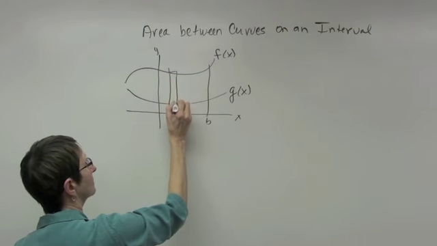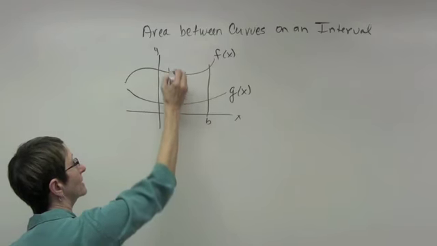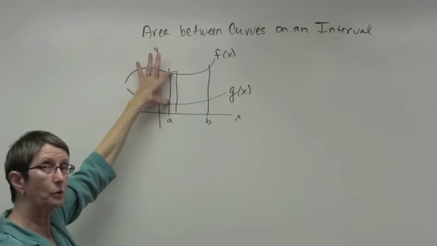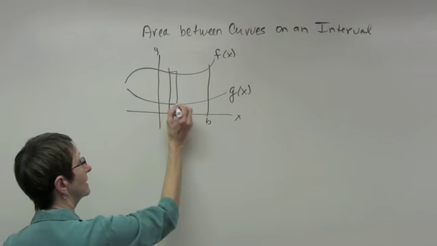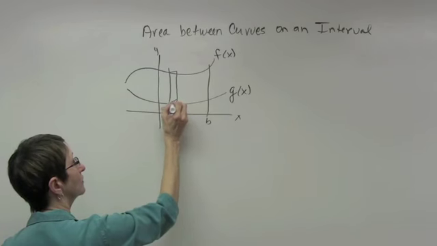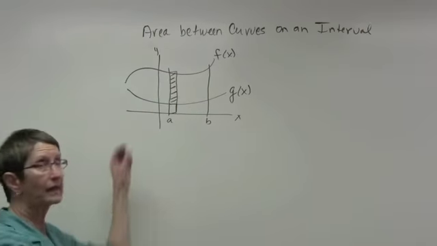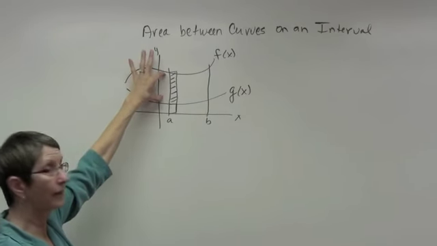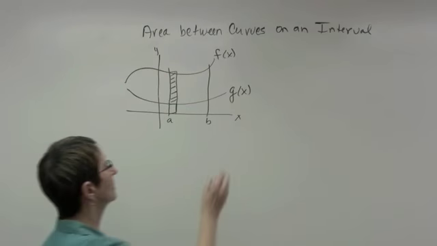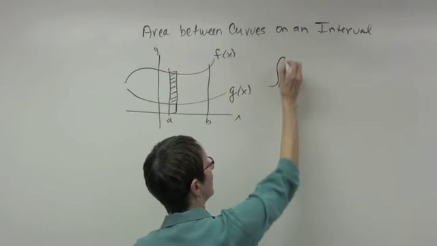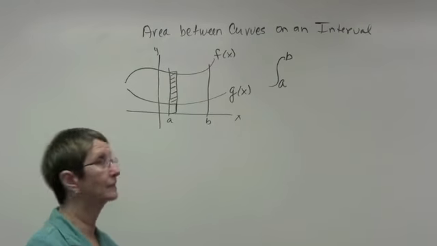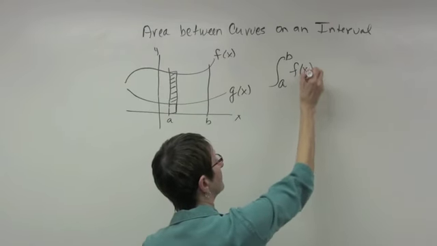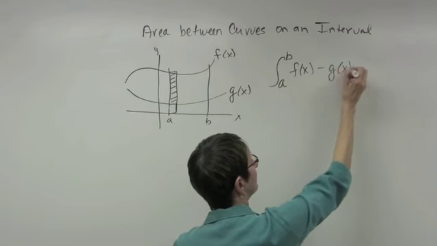If I look at a rectangle, the height of this whole rectangle is all the way up to function value at f. If I want the area between curves, I need to subtract off the little piece of the rectangle that's down here under g. So what I'll have is the whole entire rectangle minus the amount that's under g to give me the area between the curves. So I can write that as the area from A to B using the integral from A to B, which remember means let's sum up rectangles, of the function f of x minus g of x dx.